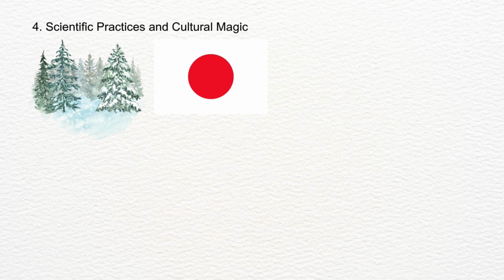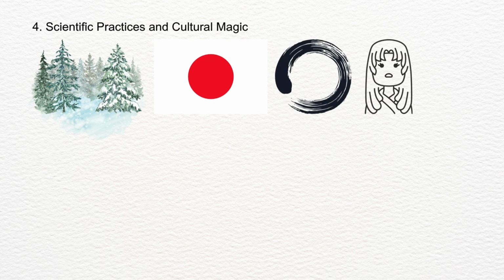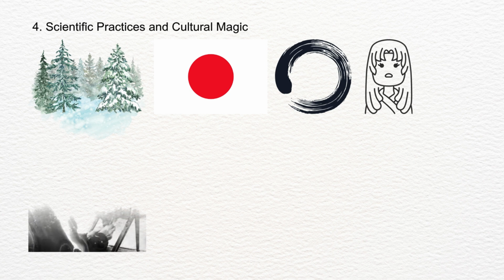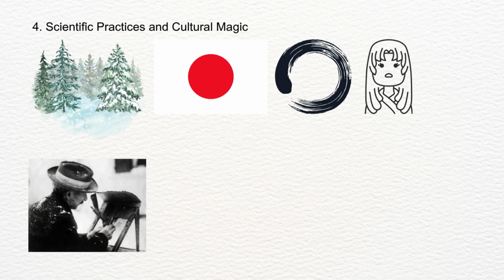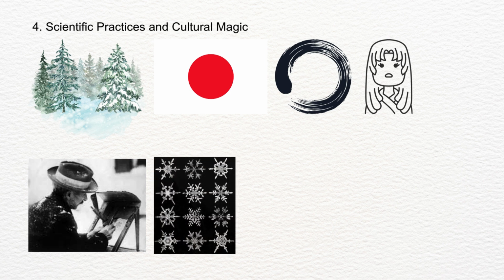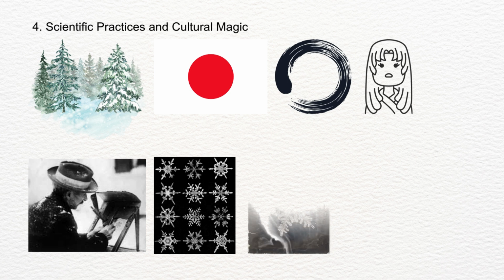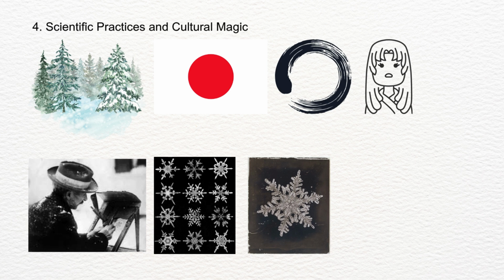In Japan, snowflakes symbolize purity, impermanence, and Zen philosophy, even inspiring mythological stories such as the Yukiana, Snow Woman. In the 19th century, the American Wilson Bentley was the first to photograph snowflakes with a microscope and introduced their beauty to the world, calling each one a work of art. His photographs transformed snowflakes from a scientific curiosity into a part of popular culture. Snowflakes fascinate humanity both scientifically and emotionally.